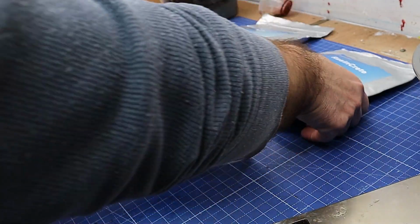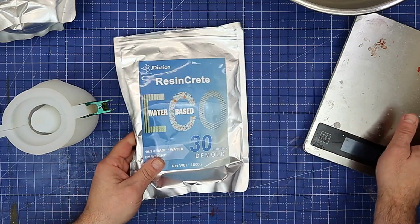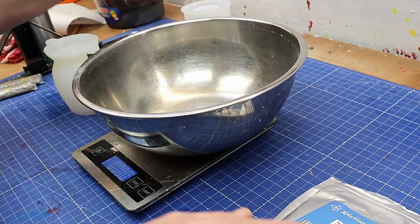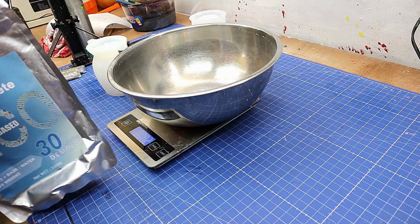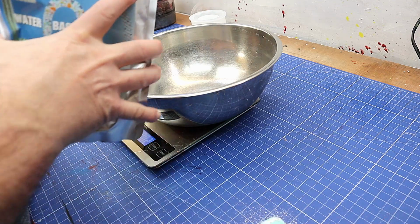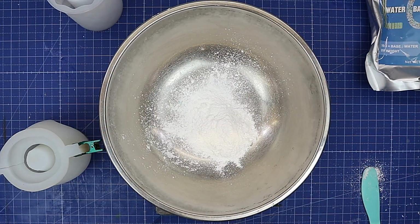Now I'm going to cast these with the white Resincrete, as I want it to be white because I want to be able to paint it afterwards. And this is really easy to measure out. You do it by weight. To every 100 grams of the powder, you add 30 grams of water. Or if you want it to cure a little bit slower, you add 35 grams of water. But I don't want it to cure slow today. I want it to be a quite quick cure. And it should be about 20 to 40 minutes to cure in total.